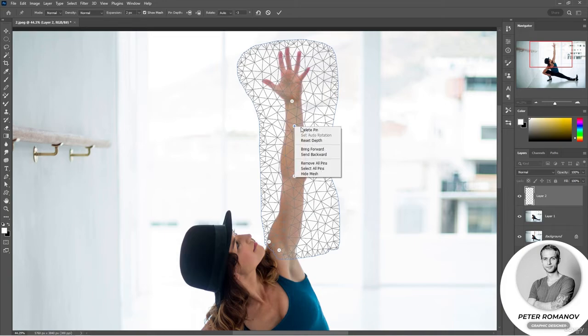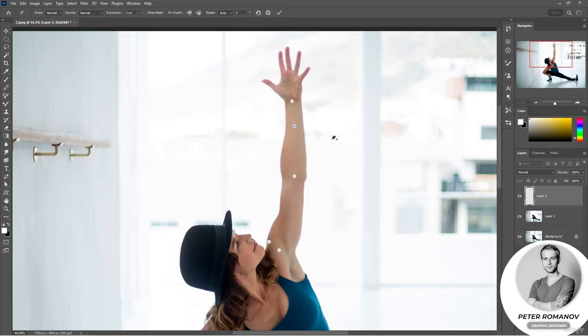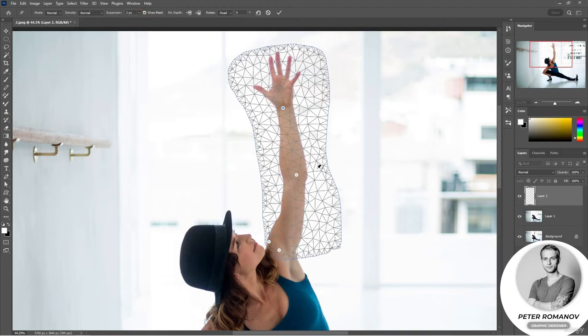I hold down the right mouse button and select everything I need. I can edit a pin, or remove all pins, if I need to do so. Hide mesh. For example, if we choose to hide mesh, it will not distract us. You can also delete using backspace. And so, for example, I choose this point and start moving my hand. At the same time, I don't have a mesh. It doesn't distract me. If suddenly I want to return it, then I click Show Mesh in the top menu, and the mesh will be returned.